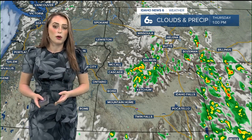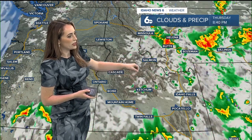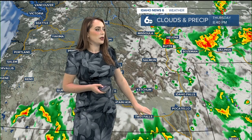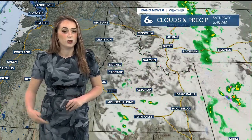At 1 p.m., that's when we're going to start to see those showers develop once again here in the east central mountains — showers and thunderstorms really starting to hang out. Then as we get closer to the evening they dissipate from that region, and we see a little bit of precipitation happening there in Twin Falls County, but most of that is going to be concentrated towards the border of Nevada. We're going to wake up Friday morning to a lot of cloud cover but some nice conditions in the afternoon, and then east central mountain folks are going to see a return of that action Friday afternoon — really rinse and repeat for the east central mountains, but the rest of us are seeing some nicer weather.